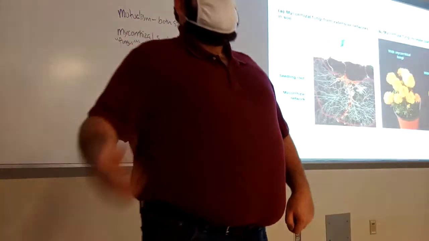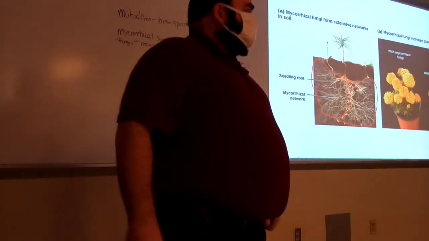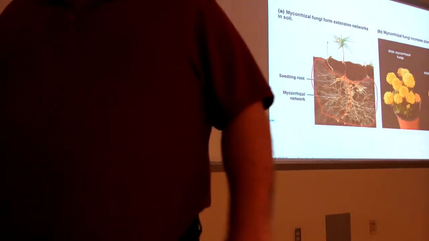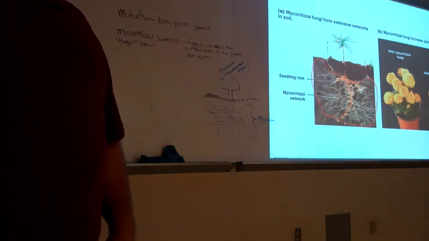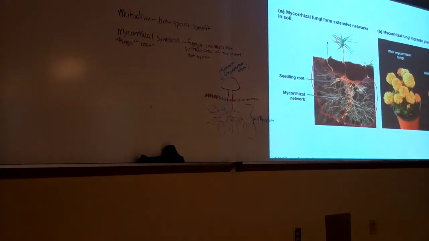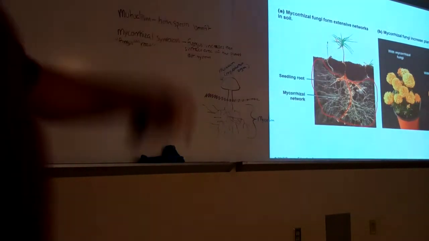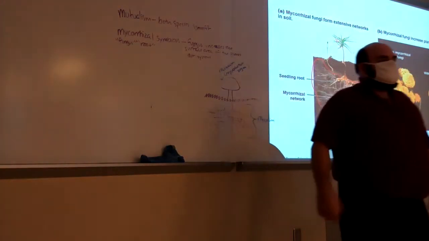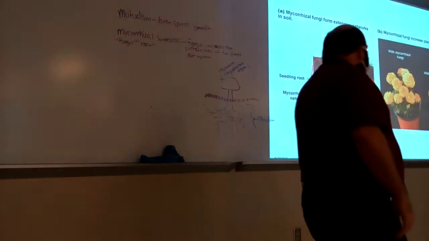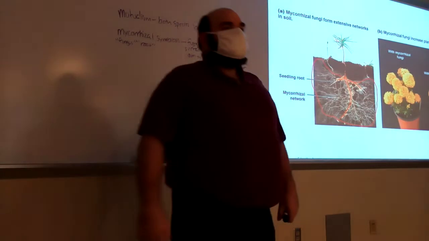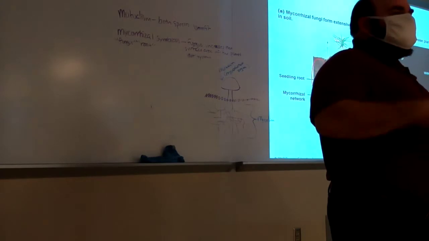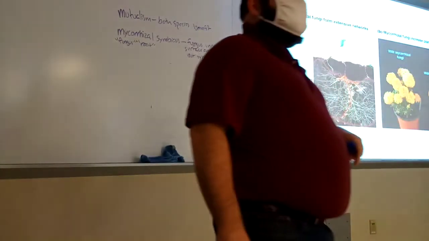And they've done experiments where they applied a fungicide to these plants, and it wasn't long before the little plant would, like I said, wither and die, just not able to take in enough moisture. Okay? Many of our forest trees, like pines, depend on this relationship. You can see an example of the difference between a plant with a little mycorrhizal partner living in its roots, and another one where the little partner was killed. You can clearly see a difference in the growth of the plant without the mycorrhizae. Many farmers realize how important they are because many of them will seed their fields with these fungal spores to get that relationship started, and that will actually increase their harvest at the end of the growing season.